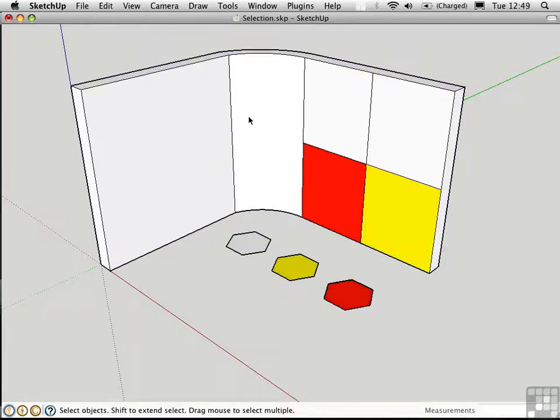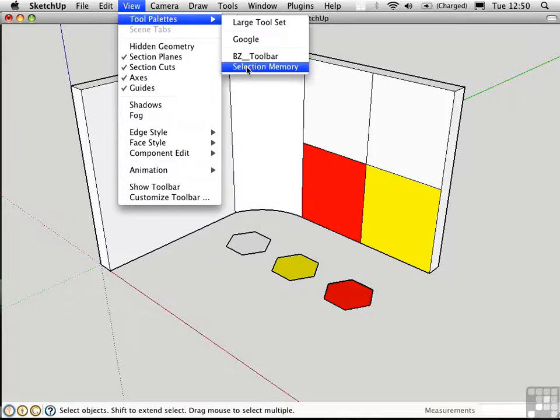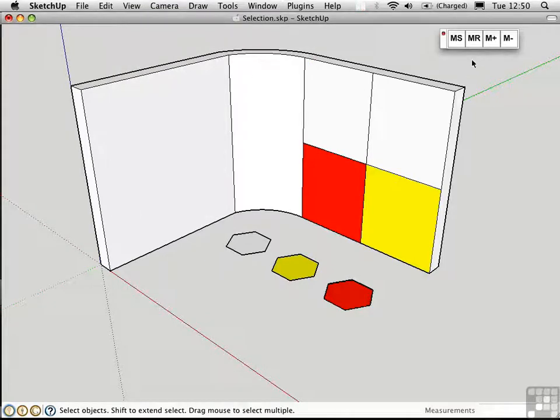The last script that I'll demonstrate is Selection Memory by Jim Foltz. It comes in the form of a tool palette. The idea here is that this functions like a calculator. I don't know if you're familiar with scientific calculators and how you can store a number in the memory. Well, this works just the same with selection sets. So it doesn't offer any new way to select, merely a buffer that stores a selection set for you. And this can be quite useful, especially if you spend time building up a complex selection set. You don't want to have to go do that again.